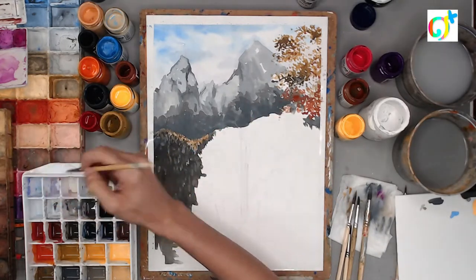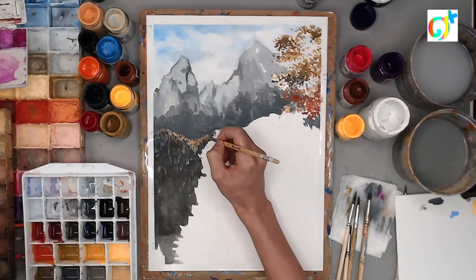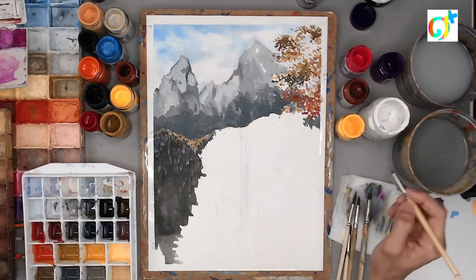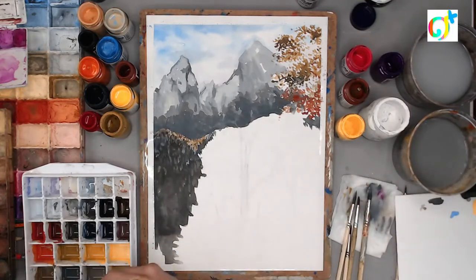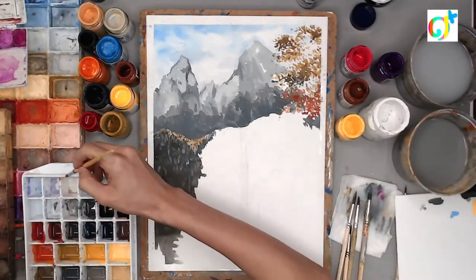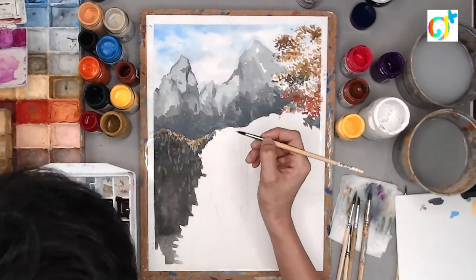Now he makes the detail of the top of the mountain, and you see here he adds a little bit of white. Blend it with gray, a little bit of white.